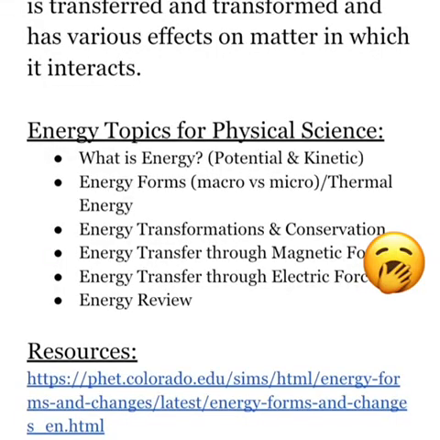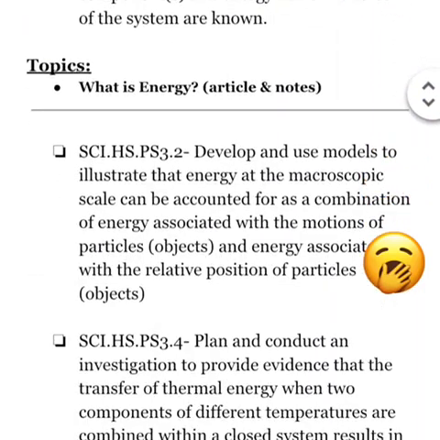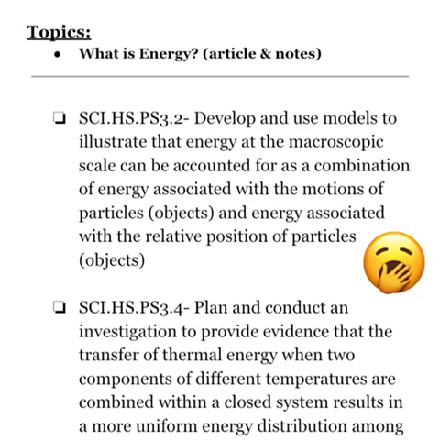But I think we should start with our standard. All right, so let's start here at our energy overview. And let's scroll down to energy standards. And let's look at the second one, SCI HS-PS3-2. Develop and use models to illustrate that energy at the macroscopic scale can be accounted for as a combination of energy associated with the motions of particles and energy associated with the relative position of particles.